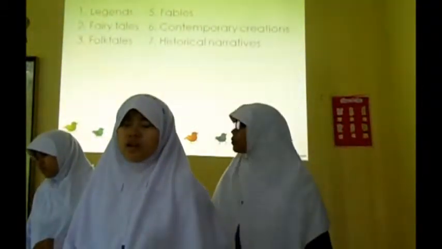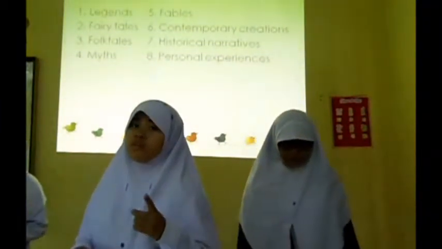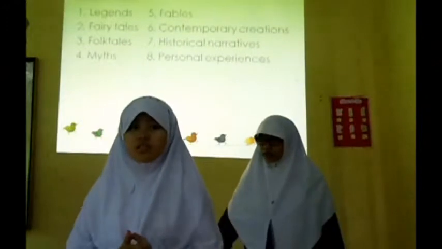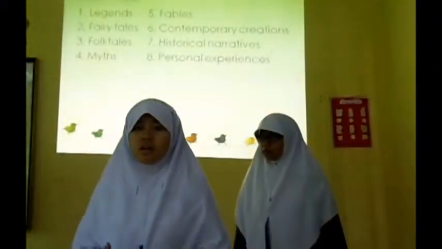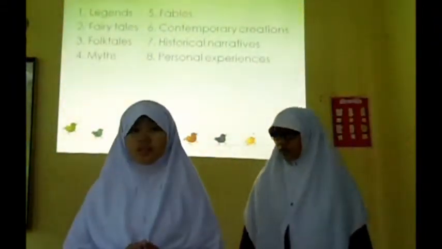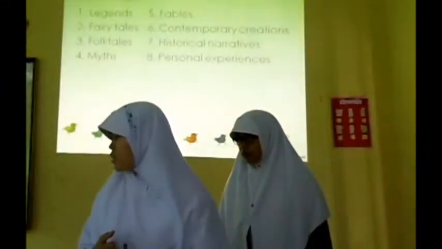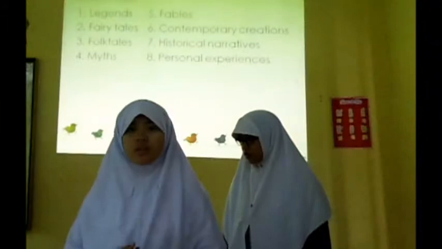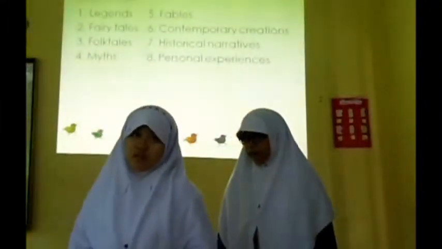And now is the kinds of narrative text. Actually, there are so many kinds of narrative text, but I just want to give some examples, some of them. The first is legends. The second is fairy tales, and then folk tales. The fourth is myths. The fifth is fables. The sixth is contemporary creation like Harry Potter. The seventh is historical narrative, and the last is personal experiences.